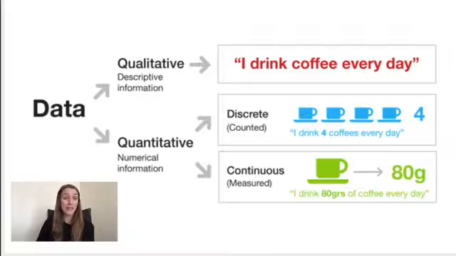Some of you might be using caffeine as a variable, and one thing that's interesting about this is that most people don't know how much caffeine they consume in a day. They can answer you 4 cups of coffee, but people's cups of coffee might be different, right? A double espresso is a lot different than a standard cup of coffee. So this kind of just gets back to the fact that our data is complicated, right? And that we need to describe it the best way that we can. And that qualitative data can be difficult to make more specific, right? If someone says they drink coffee every day, we don't know how much coffee they're drinking every day, just that they are drinking it every day.